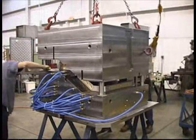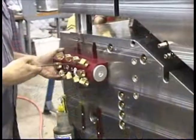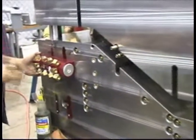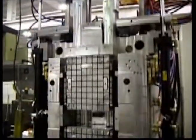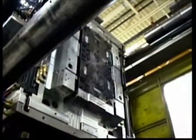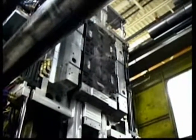Each mold is built to the highest standard. When a mold is complete, it is not the end of the line for Strowig. Our in-house 710-ton and 1880-ton injection molding presses give us the unique ability to sample the finished tool, helping to ensure that when your mold leaves our facility, it is fully operational to your specifications.